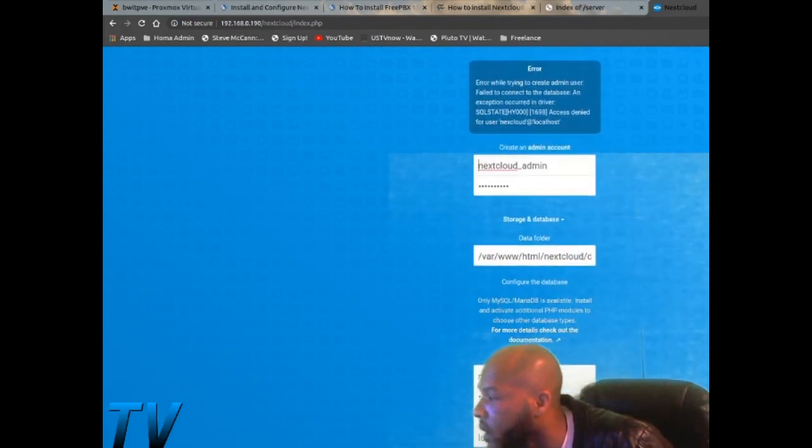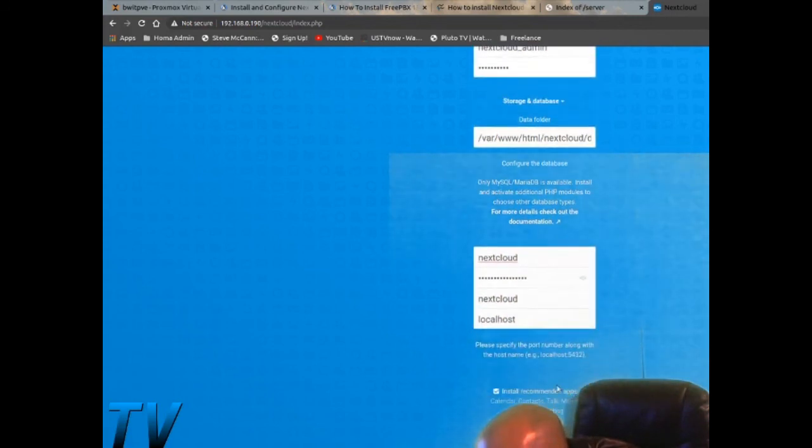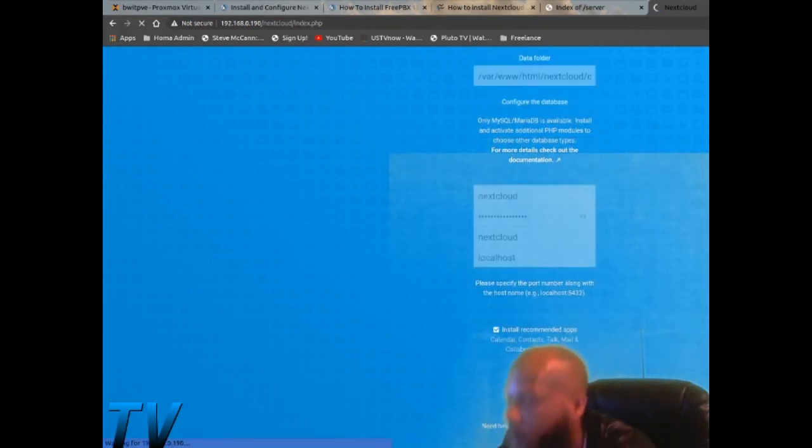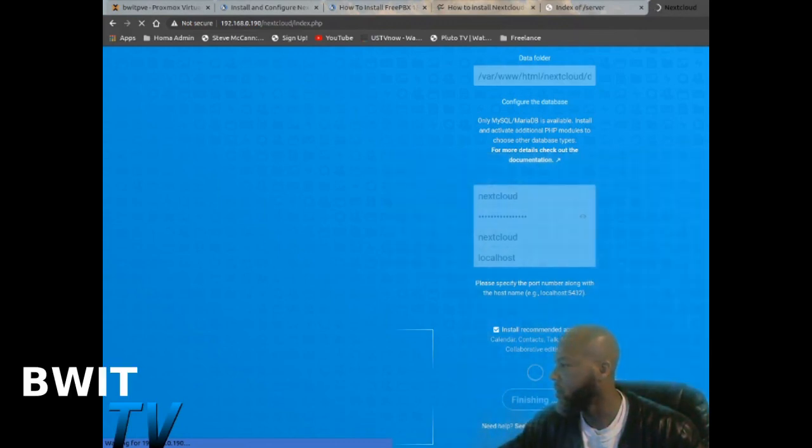Nextcloud admin. Oh, it helps if you type your stuff in. Okay, sorry about that, I typed my Nextcloud username in wrong.